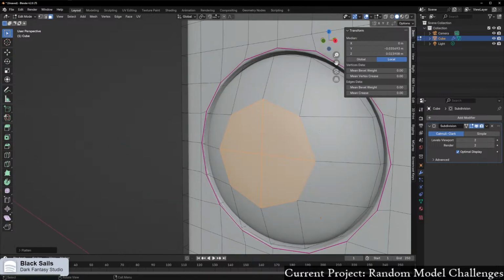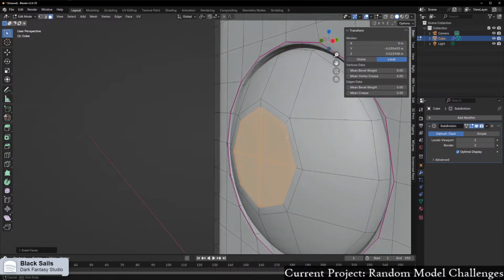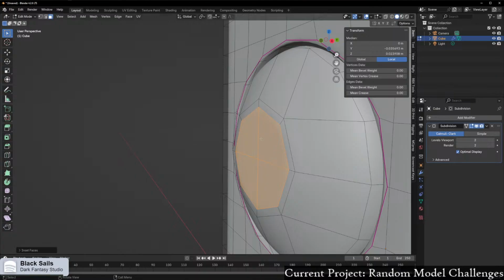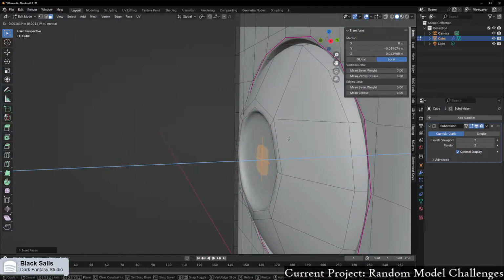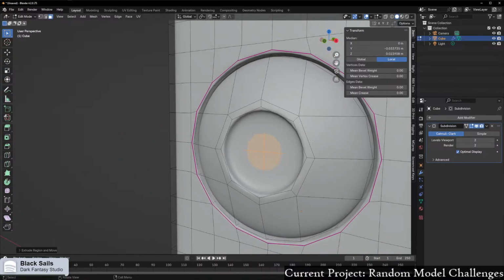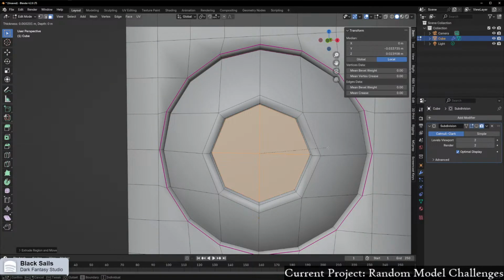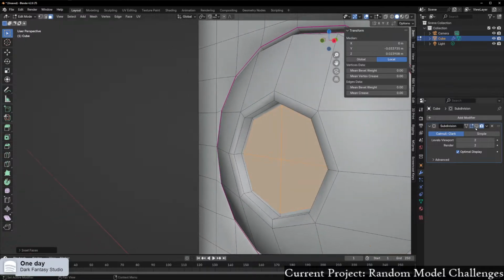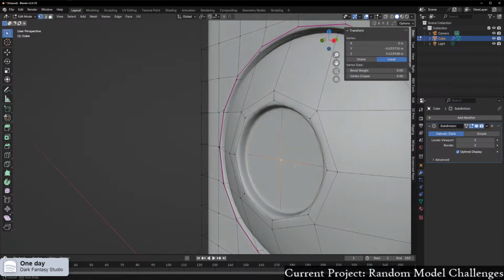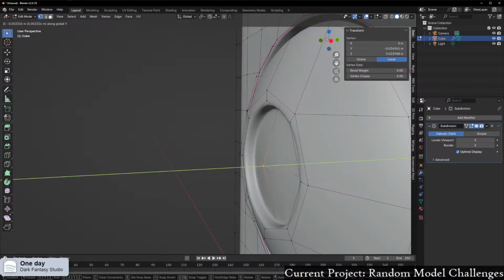Okay, looks like inset might be the option on this one. Or extrude inward slightly. And then inset this even further. And then this one I have to grab and move outwards.